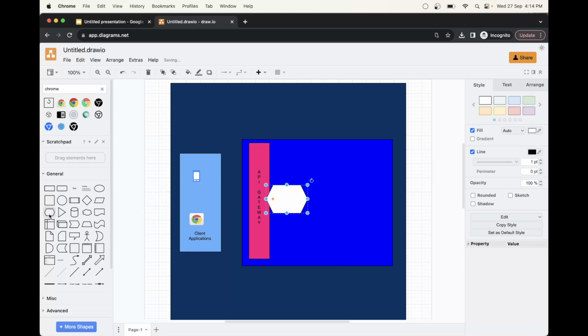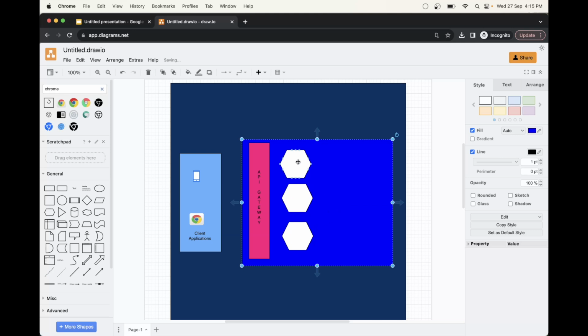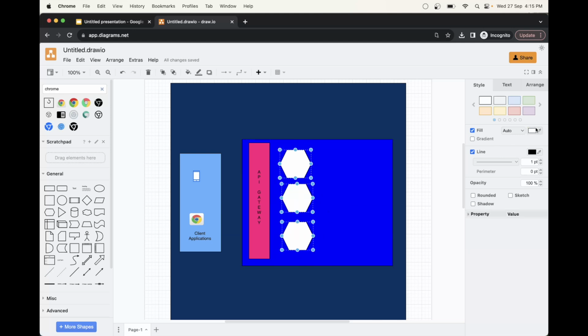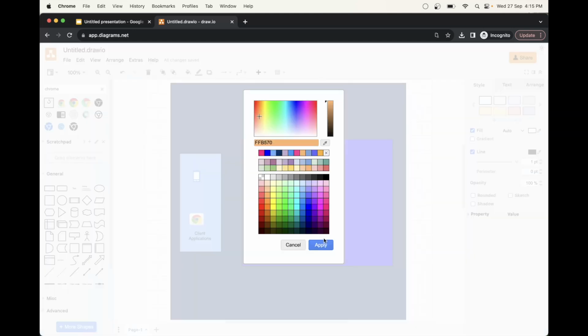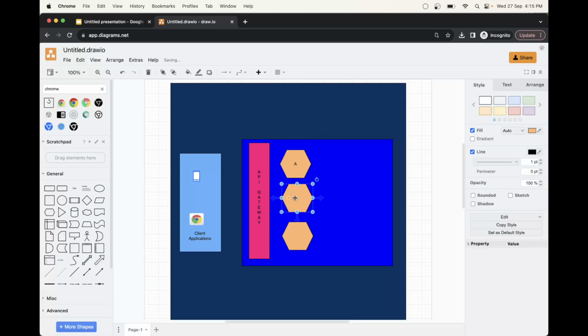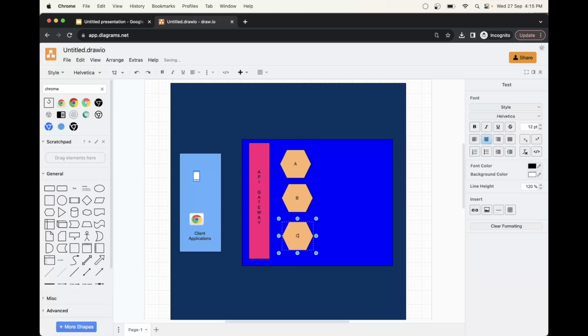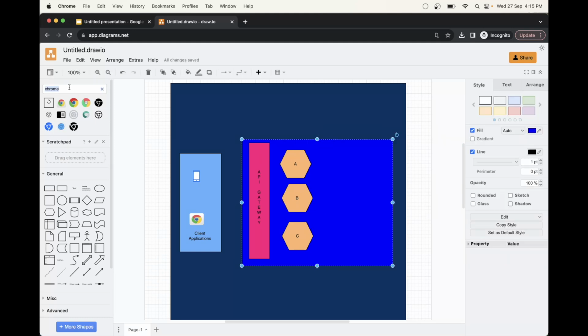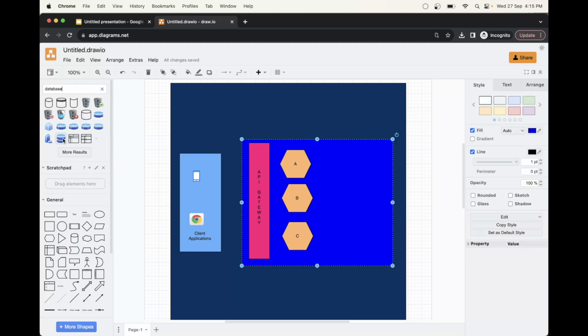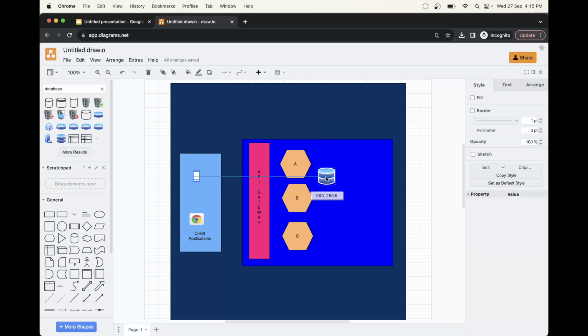Now let's take an example of my application having three microservices, right? So I'm just doing Control C and Control V as I am having that, right, inside the pane. So these three are my microservices. Let's pick this color. Service A, service B, and service C. Let's take a box for database.